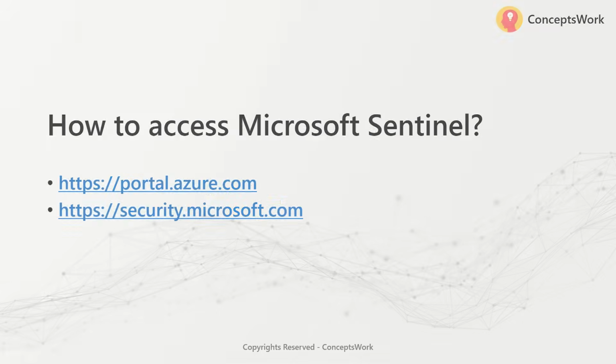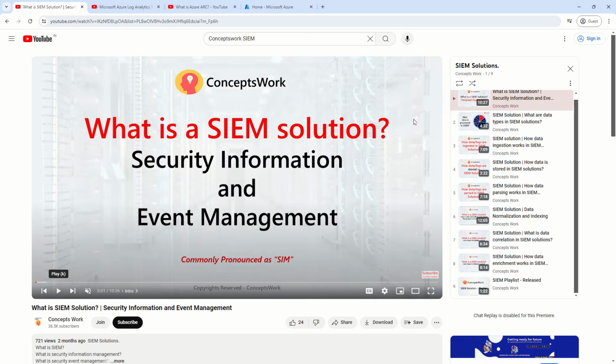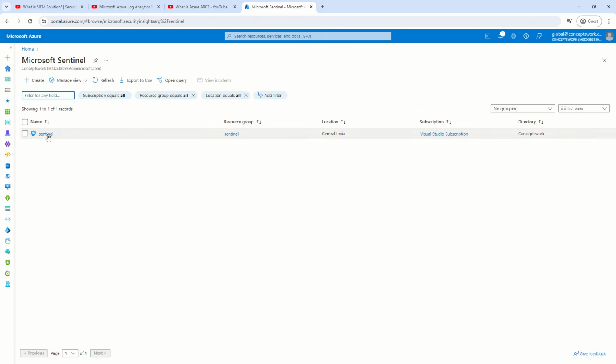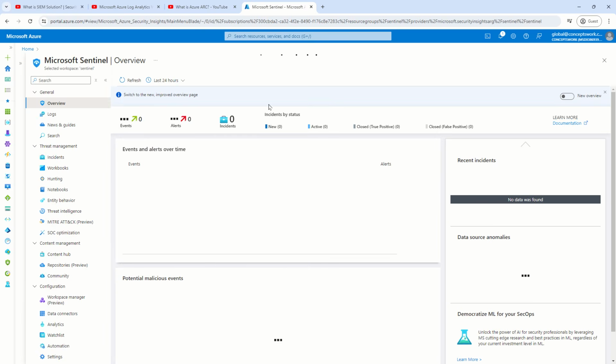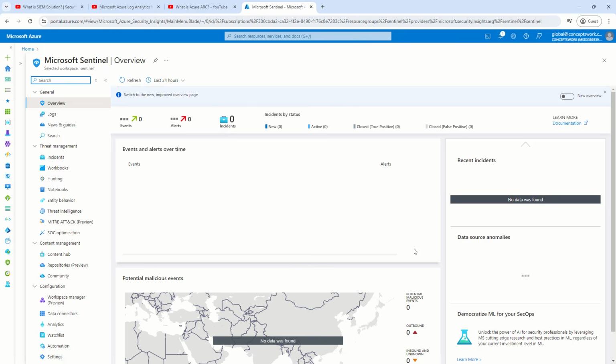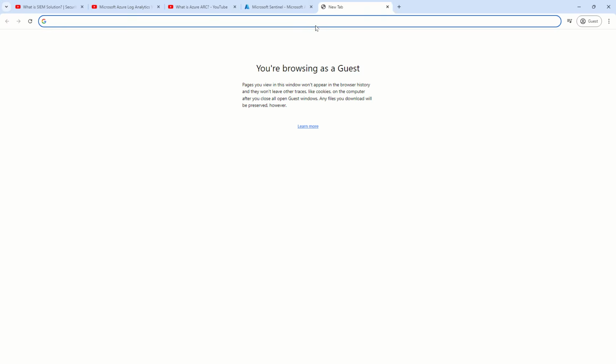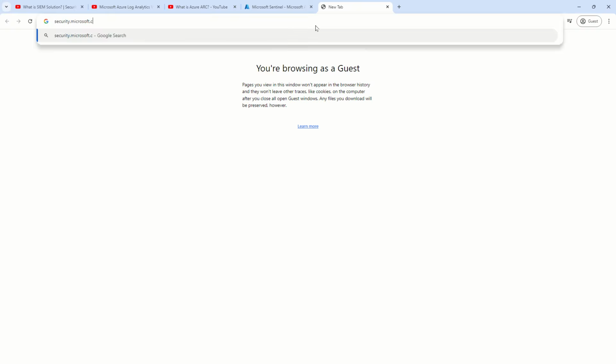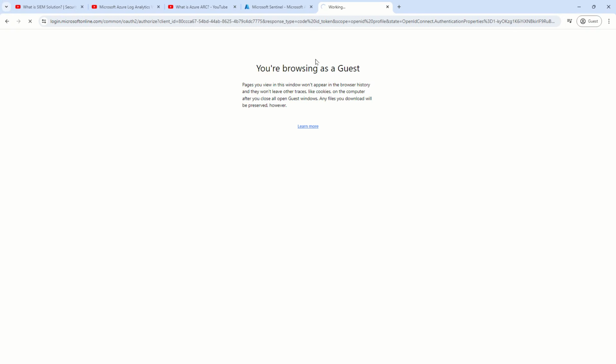Now, when it comes to accessing Microsoft Sentinel, as of now, there are two different portals from which you can access, because initially it was only available on portal.azure.com. So let's say if I go to my browser and go to portal.azure.com, this is my Microsoft Sentinel instance. And the moment I click on this, this is my Sentinel console. But lately there is an integration that has been introduced wherein you can integrate Sentinel with the XDR portal itself.